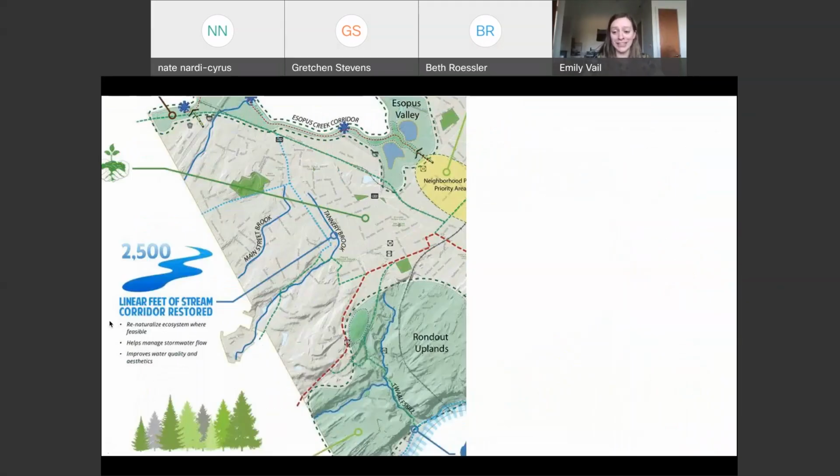So this is really exciting to see this small stream mapped, prioritized for restoration, and thinking both about the stream channel and the watershed as opportunities to improve these features.